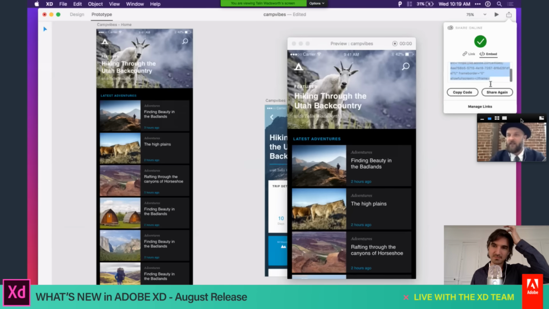But I can copy this and paste this onto any web page, really. But most importantly, if I wanted to present this work that I've worked so hard on, I can start a Behance project and actually copy and paste this embed code. And now I have an interactive prototype on my Behance project page. And Michael just sent me a really great link the other day. People are doing some really amazing stuff on Behance with this little feature. And that was really exciting to see.